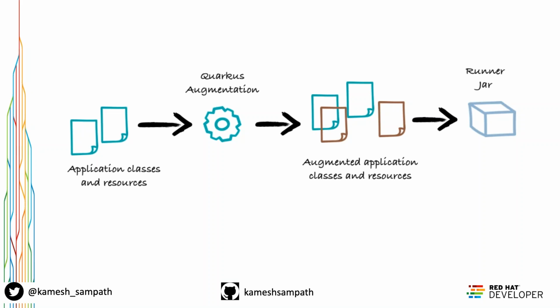And then also it's going to relocate, and all the dead code elimination will be done. And it will be augmented with Quarkus. And then this Quarkus will be giving you a runner jar, right? The only thing you have to do here, which we'll talk about later, is to use Quarkus specific dependencies. I can also bring my own dependency as Quarkus. That's a different story. I think it's an advanced case of Quarkus.